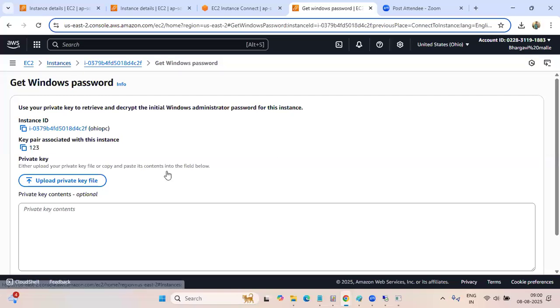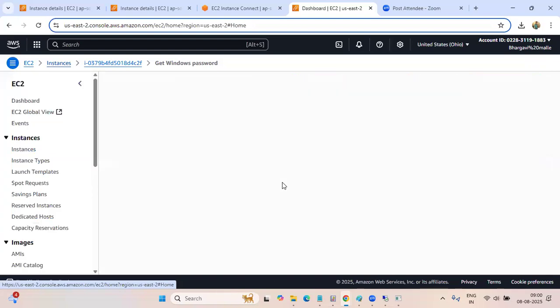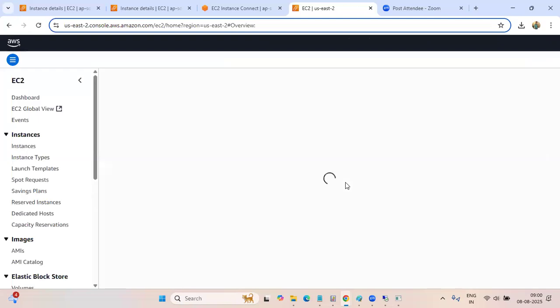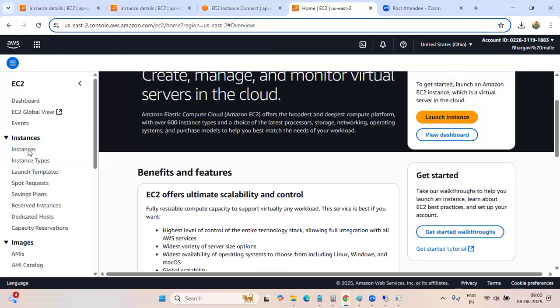So we are going to the instance. AWS is taking too much time to load.